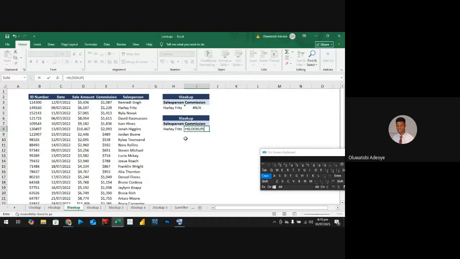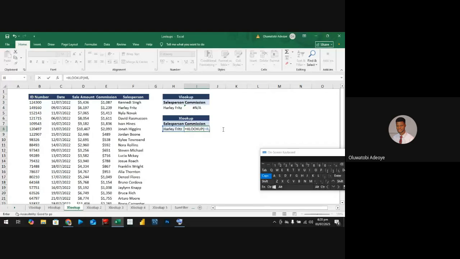Oh, okay. Let's continue. So our lookup value is this, H8, comma. I'm not having this prompt. I don't know. Has my Excel gone back to the previous version? I don't think so. It should be giving that. All right, let me continue.